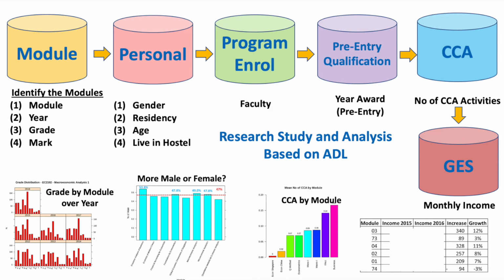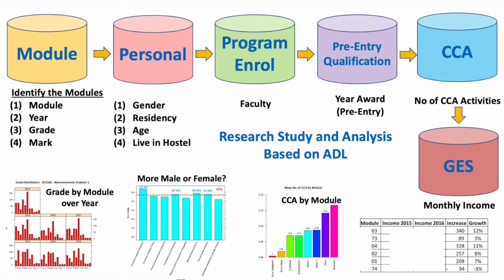Touching on the same economics modules samples, we in fact can do further analysis beside the one you've just seen in the previous tables for comparing the modules in the growth in their income. We can identify from the module files or data set to extract information about the modules, the years that we're interested in, to restrict the years, to get their marks. We can extract the marks, the grades, so we can further examine by their grades and marks, by tabulation the grades and marks over the years, and examine how the changes are like.